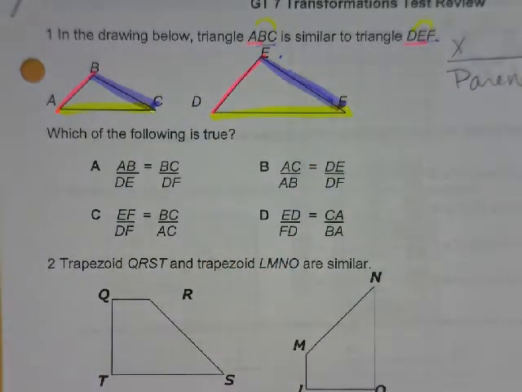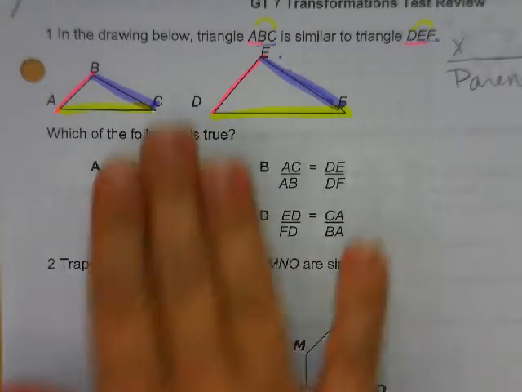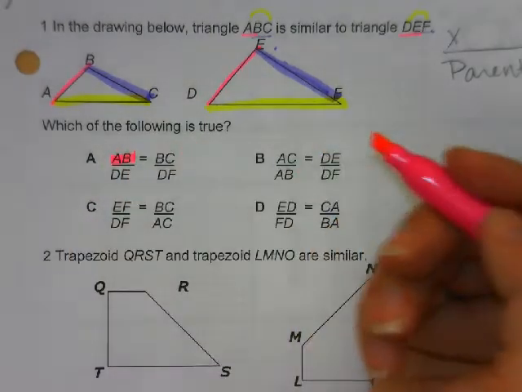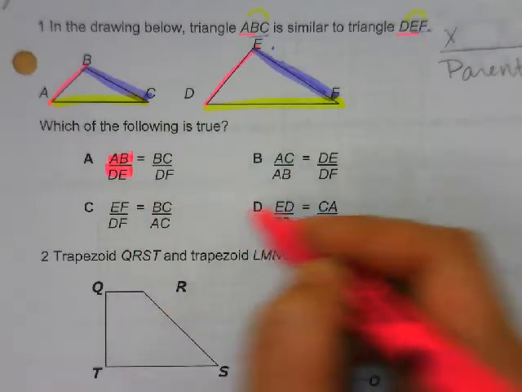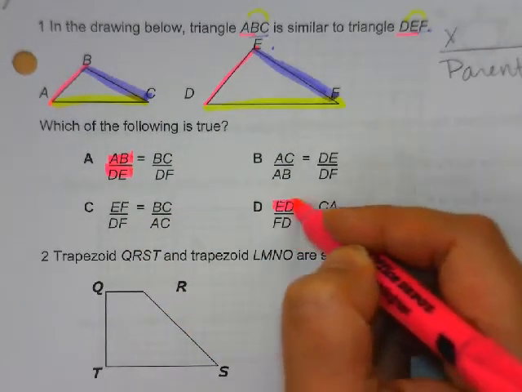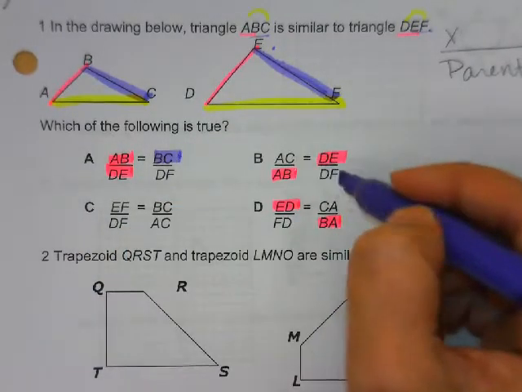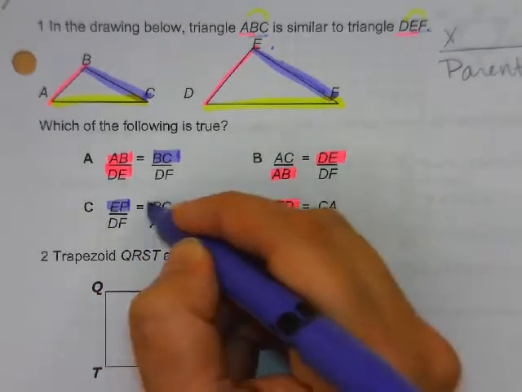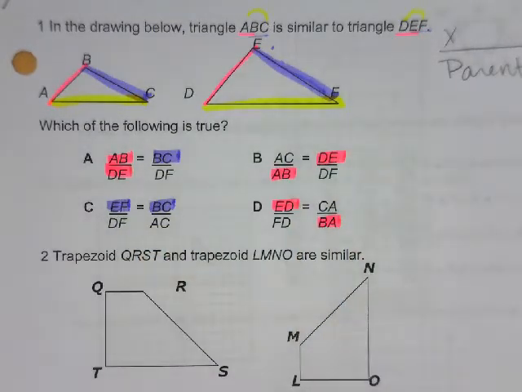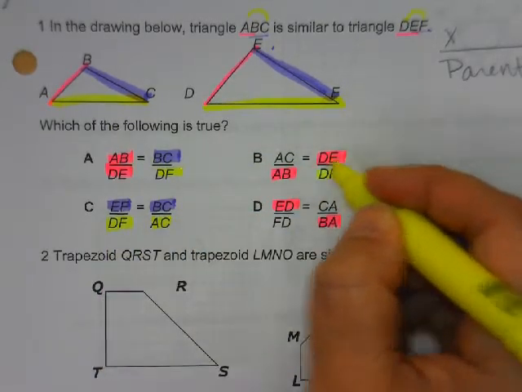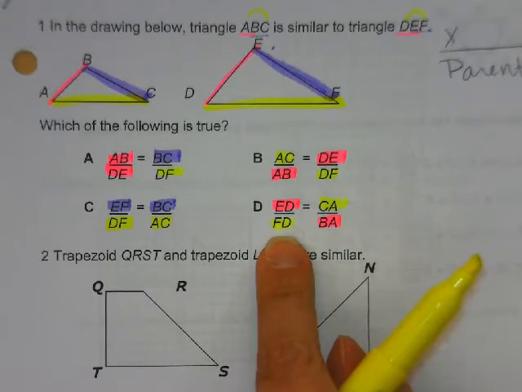So my personal preference, because sometimes this gets a little overwhelming looking at all of these different letters, is I'll go through and I'll color code. Here's AB, AB and DE, and wherever I see that, then I'll mark it. And then I have BC and EF. Sometimes I miss some. And then I have DF and I have AC. Sometimes they write them in a different order. They write them backwards, but remember, it doesn't matter. The order is still the same thing.